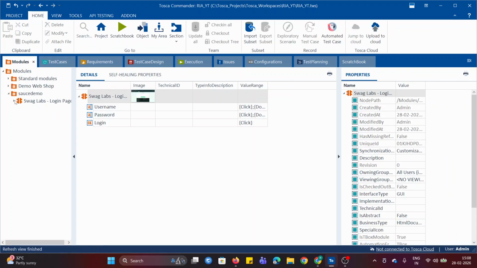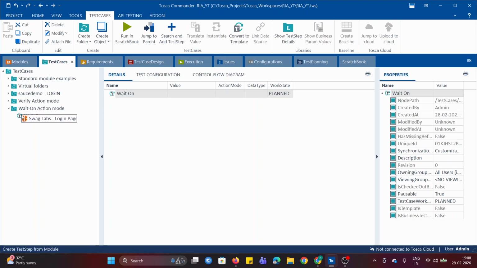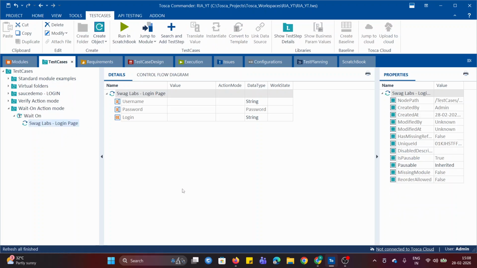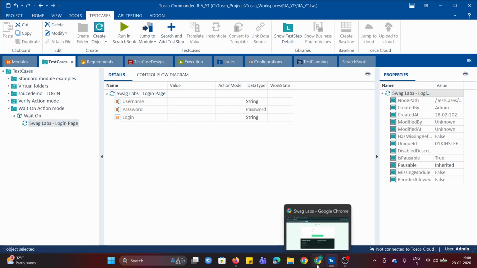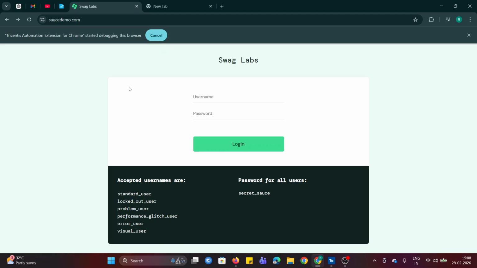And then I'll drag and drop the same module inside this. So here, suppose in this scenario, just assume that when you're opening this application, it is taking time to load the username and password. Username and password are taking some time to be loaded on the screen.